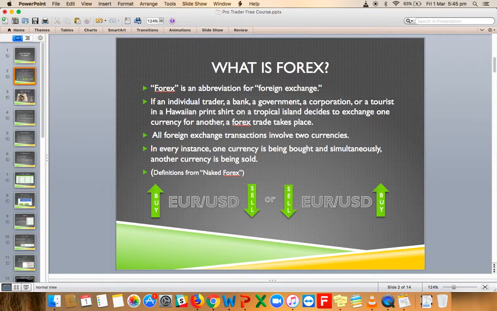So when you hear forex next time, it simply stands for foreign exchange, exchanging one currency for the other, usually a foreign currency for another local currency. But right here, what we're discussing is not the local foreign exchange. We're talking about the online foreign exchange. It's not the physical foreign exchange. It's the one we do online, also referred to as online trading.